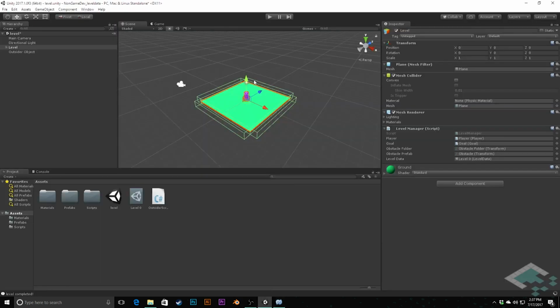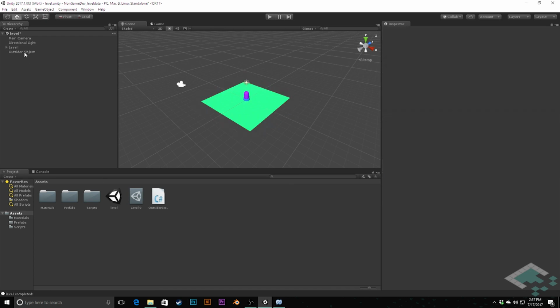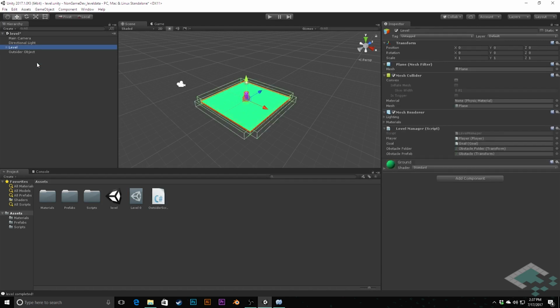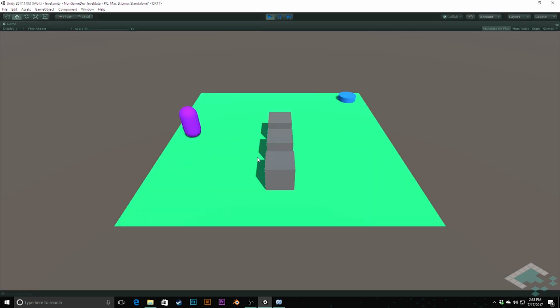So now we can jump back into Unity here, go to our outsider object. We can pass that level 0 file into there. And so now the level manager, the game loop, doesn't actually have any reference to this level. It's going to be told from the outside, from the overall manager, hey, here's what level we should be doing, and it can start playing it. So now we hit play, and we get that same information right there. It still gets the same data, still creates the same level for us, and we still get the same experience.